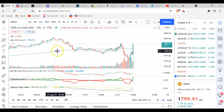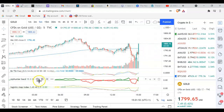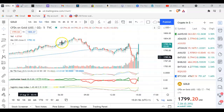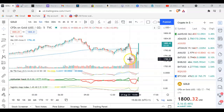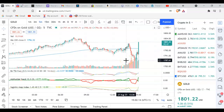So basically, the strategy, very briefly, is this. You have a SMA 200. Using the 5 minutes on gold, you only buy the position if the gold is trading above the 200 MA, and you only short the position if the gold is trading below the 200 MA, and it is a 5-minute scalping strategy. And this has been tested by other traders, and it's given a 133% profit over the last 6 months trading it live.